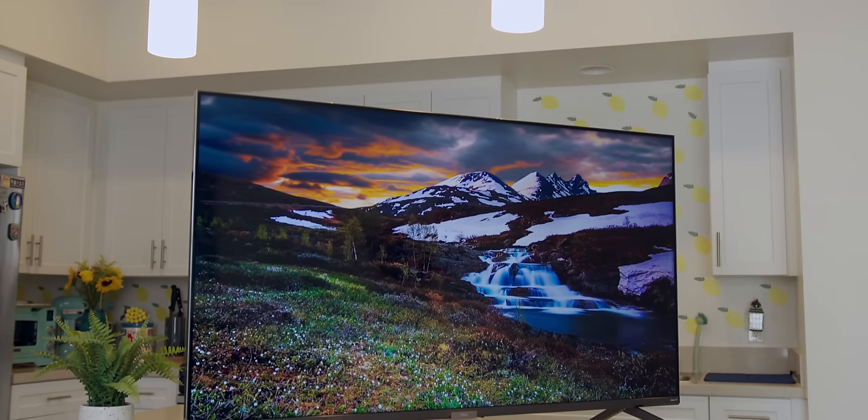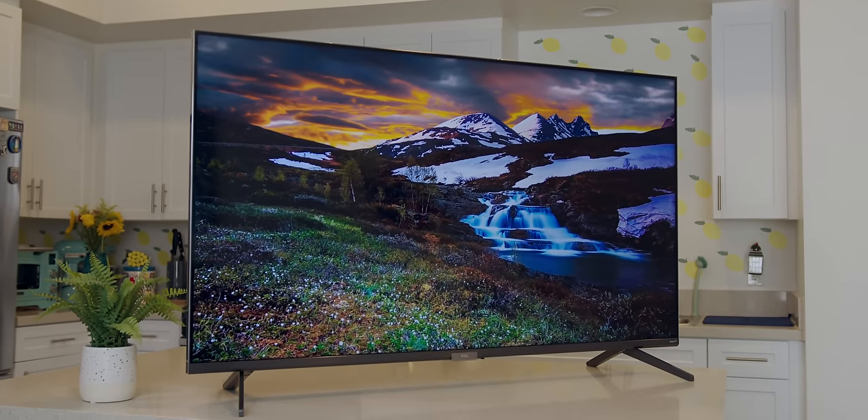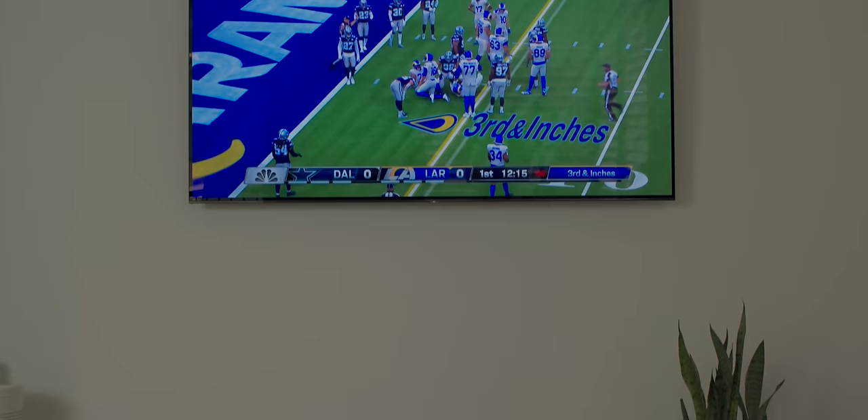So yeah, we've all been there — you're shopping for TVs and you don't know which one to get. Maybe you're shopping online and can't even see the sets in person. It can be daunting to figure out which tech and which TV is best for you. Buying a TV is not something you do every year, even every few years. You want to make sure you're making the right long-term decision. Right now there are two main TV technologies: QLED and OLED. I'm going to help you demystify the technology behind both and help you make the right buying decision.